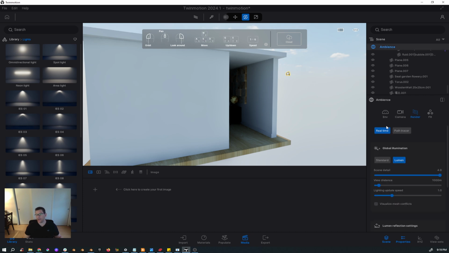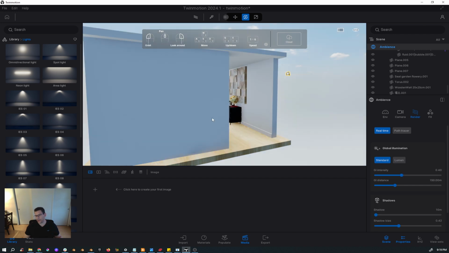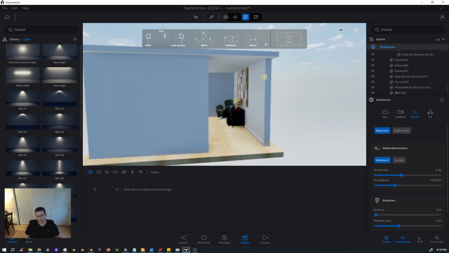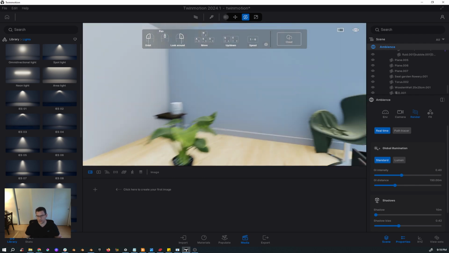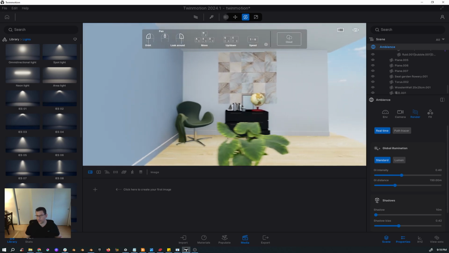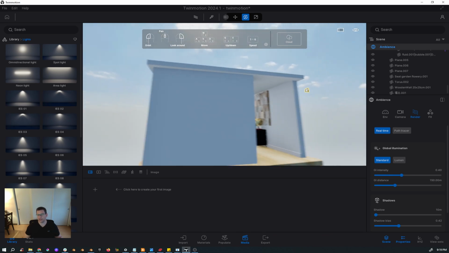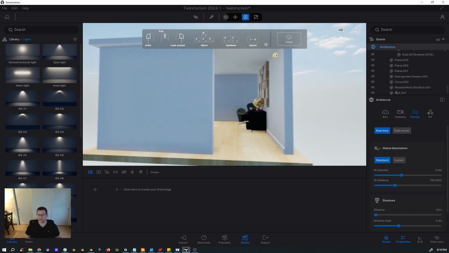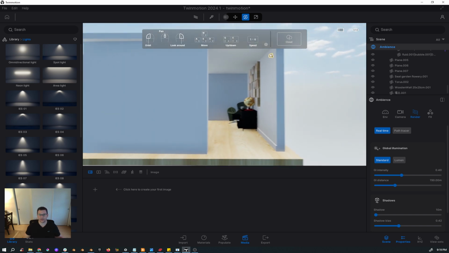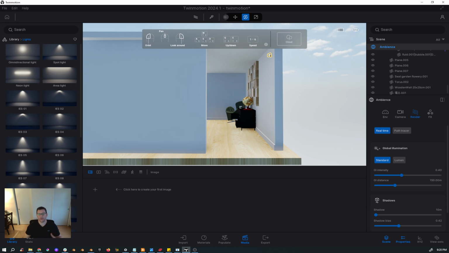This is the ambience. The ambience in Twinmotion is where you can set up lights in your environment, in your render. If you have the render tab, that's the standard of Twinmotion. That's how Twinmotion used to be in the past. So here we basically have nothing. We just have the environment lighting in the scene, and you can see it's pretty basic for setup. It looks like Lumen when you are just setting up your scene, before you go ahead to the render settings and get it more realistic.